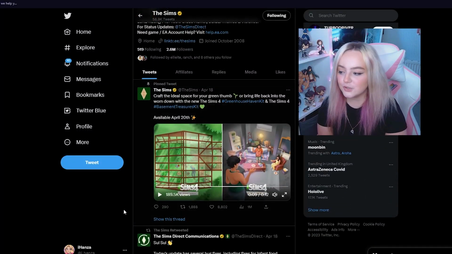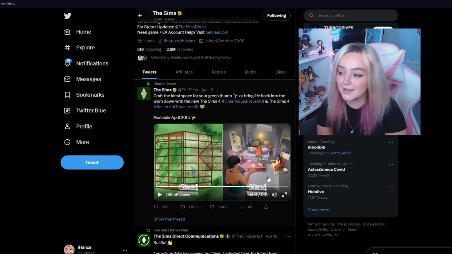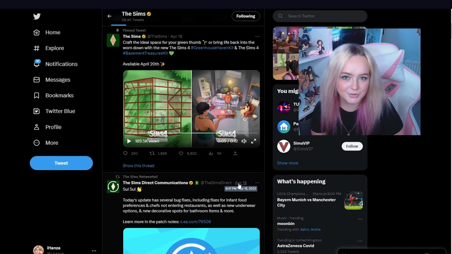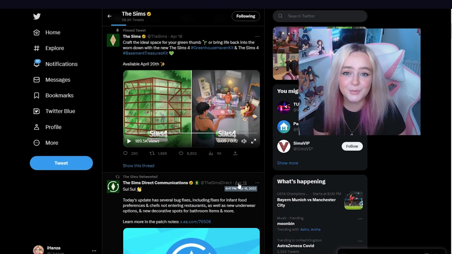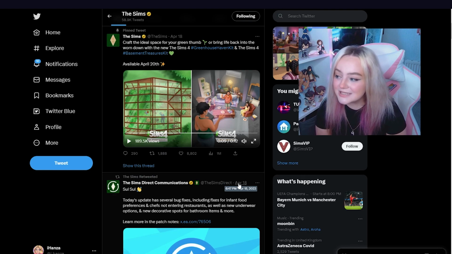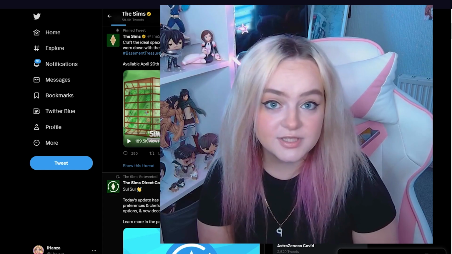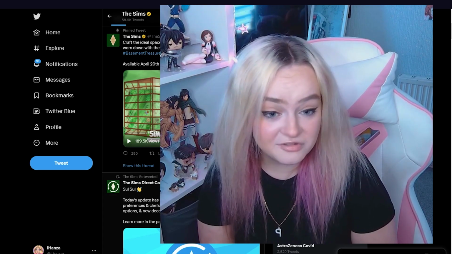Now, this is the Sims 4 Twitter page, and as you can see, this is them announcing both of the kits. Now, the first thing I noticed about these 2 kits is that they're the complete polar opposite of each other. I mean, one of them is outside in the nice fresh greenery, and the other one's in a nice cold damp basement. So you've got 2 options there. What kind of gameplay summer are you?